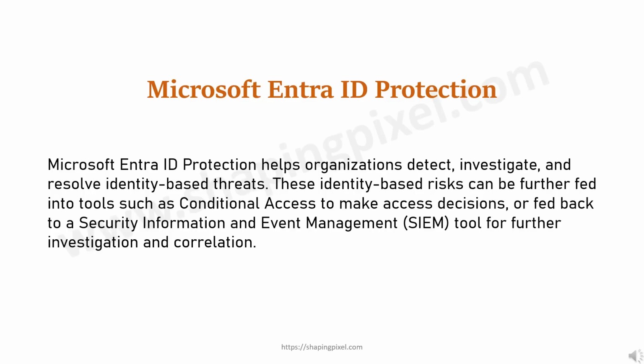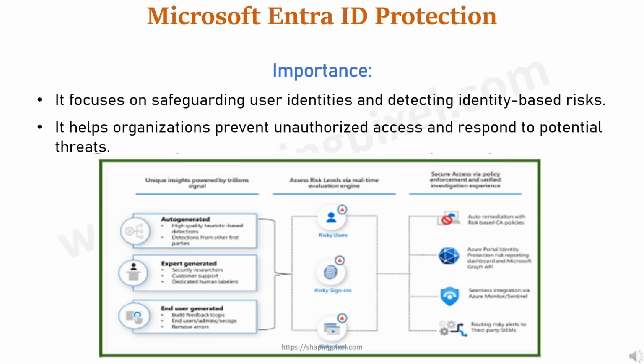Microsoft Entra ID Protection. Microsoft Entra ID Protection helps organizations detect, investigate, and resolve identity-based threats. These identity-based risks can be further fed into tools such as conditional access to make access decisions or fed back to a security information and event management tool for further investigation and correlation. Importance. It focuses on safeguarding user identities and detecting identity-based risks. It helps organizations prevent unauthorized access and respond to potential threats.